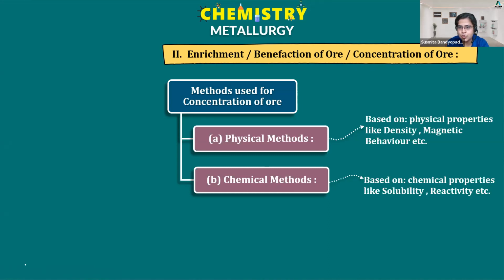Which concentration method is used for sulfide ores? Name it. Unmute and speak. Concentration is basically removing the basic impurities. It happens, you know, when the rice comes, you can wash it, and if you see a big stone, you can just hand pick and remove it. Similarly, whatever big impurities you can see can first be removed from the ore, and the process is known as concentration of the ore. Which method is used to concentrate sulfide ore? This type of question can be asked, and that's an easy question. Name the method.